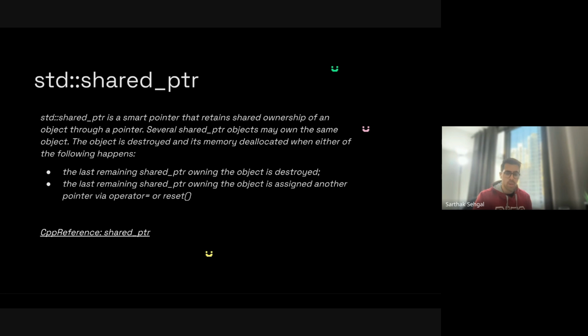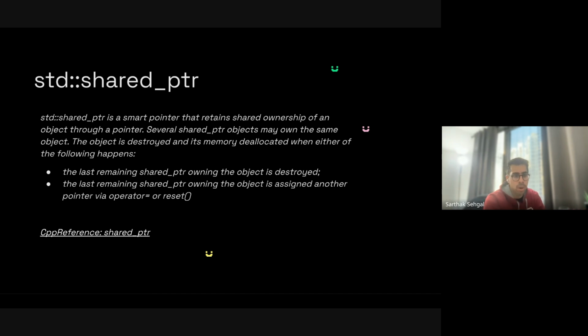In a unique pointer, there's no shared ownership. Only a single unique pointer is responsible for the lifetime of an object. But in shared pointer, shared ownership is introduced. So an object or a memory can be associated with multiple shared pointers. When you start off and assign that memory to a single shared pointer, that is the only pointer pointing to the memory. Then if you copy the shared pointer, just the reference count is incremented, which implies that two shared pointers are now pointing to the same memory location. This is not even possible in a unique pointer.